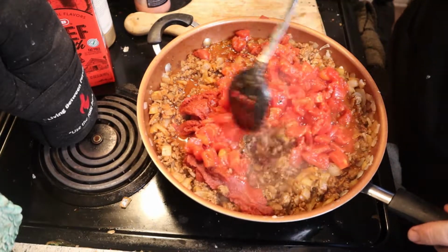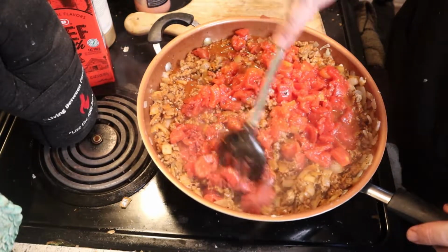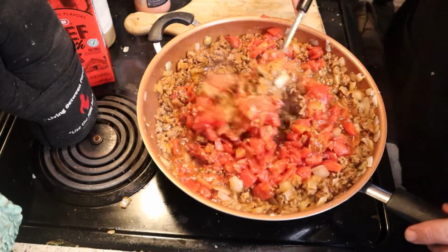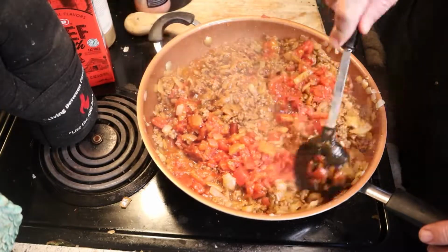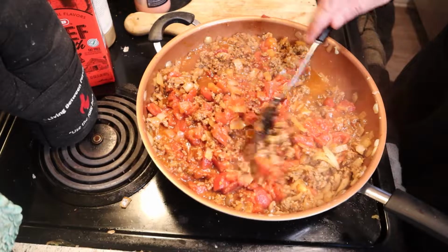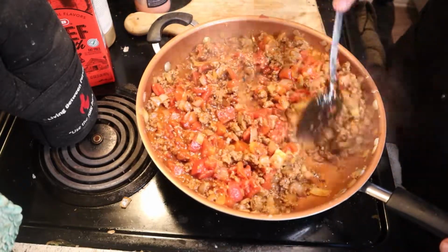Now get this nice and stirred around. You want to stir it until that tomato paste is nice and blended in. It gets really thick, so you're going to need to blend it in there. So this took about a minute and a half to get it all stirred in, and I thought I was done, and then I find a big hunk of tomato paste hidden in there. So just stir it until it comes down pretty good, okay?